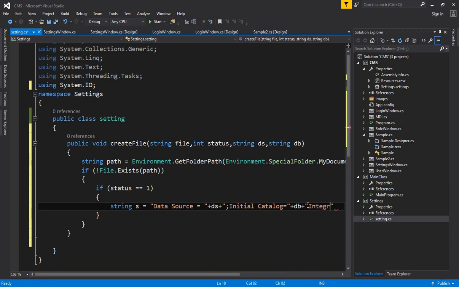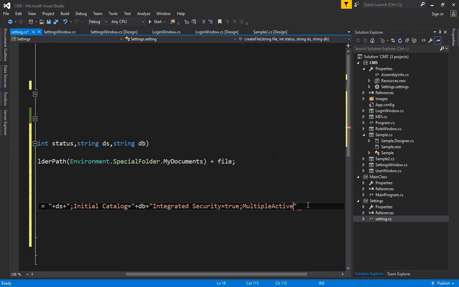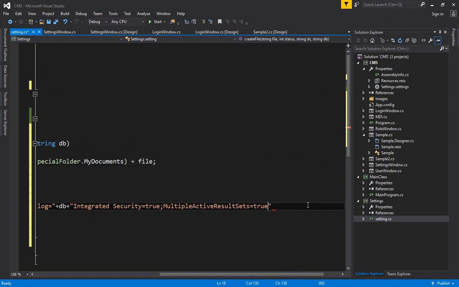And now one thing that you can specify is integrated security is equals to true, and one more thing that you can specify is multiple active result sets equals to true.